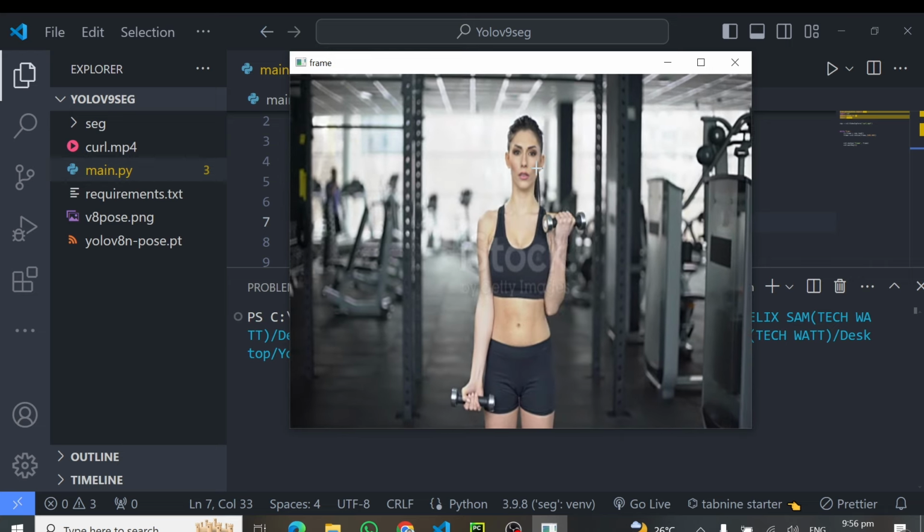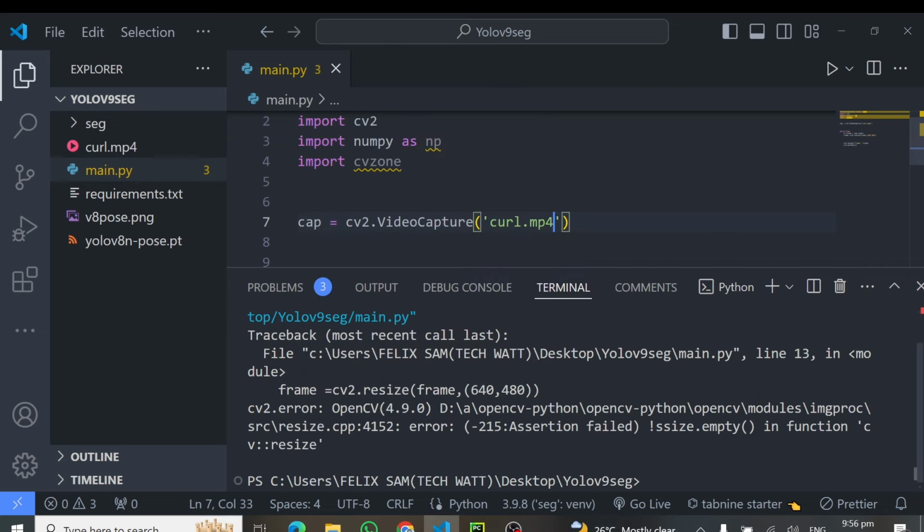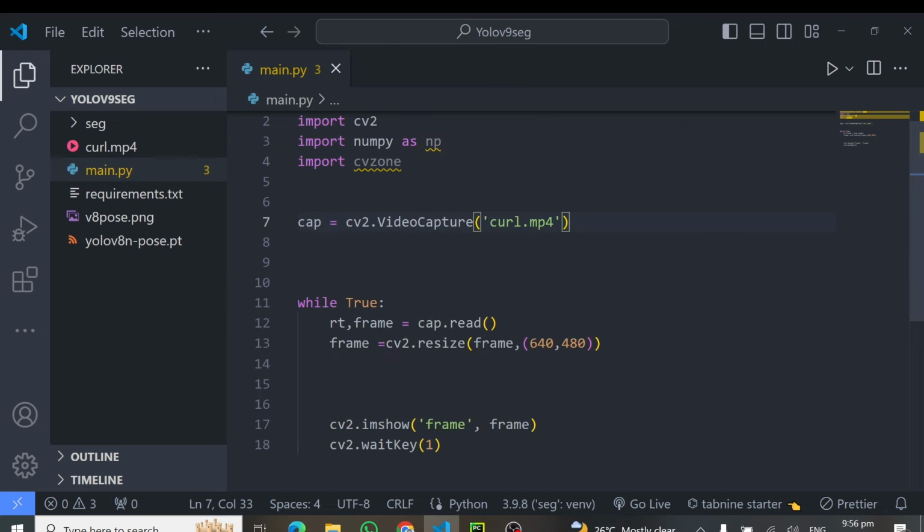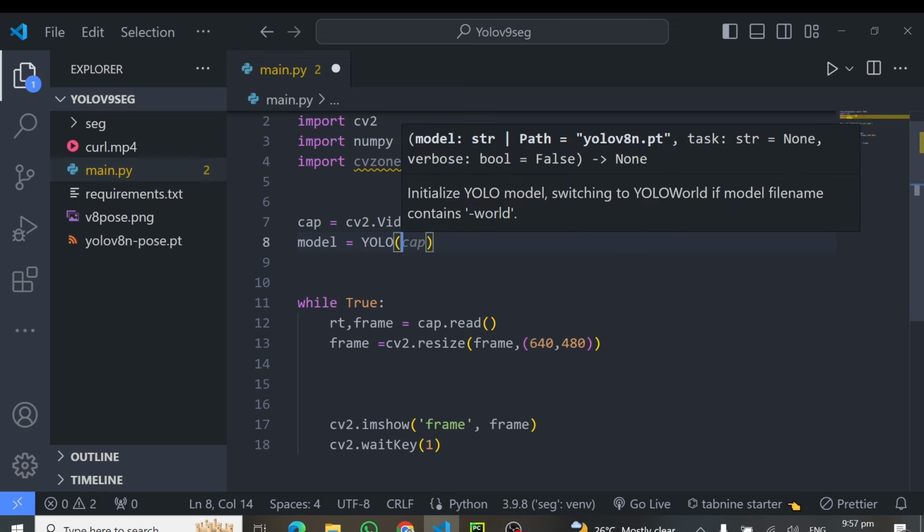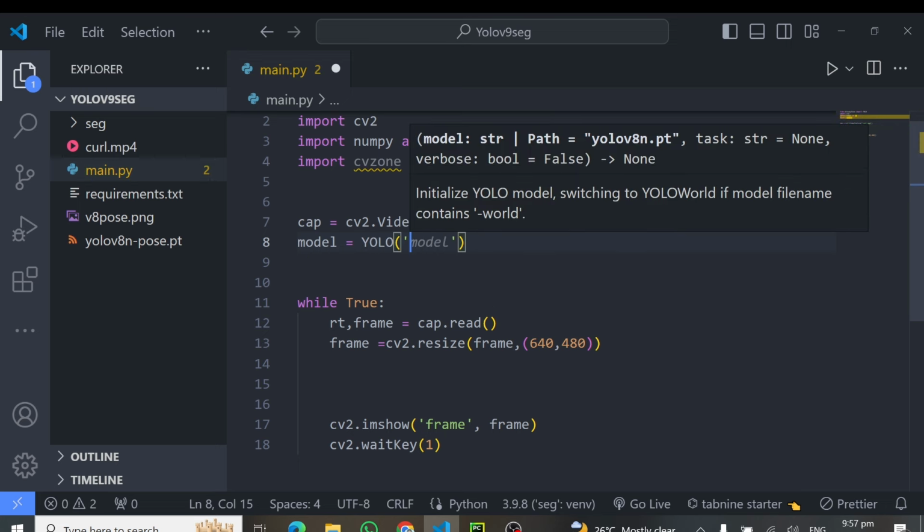The next step is to get our model set up. We have to read this model and set it up, so we need a pose model. For that, I'll come here and write model is equal to an instance of the YOLO we've imported. Over here, we need to type in the name of the model we want to use. Here I'll be using YOLOv8n, the nano version, which is the smallest one. It's very fast, but it's less accurate compared to the other bigger models like the 8m, 8s, and 8l, which is the large one, of course.